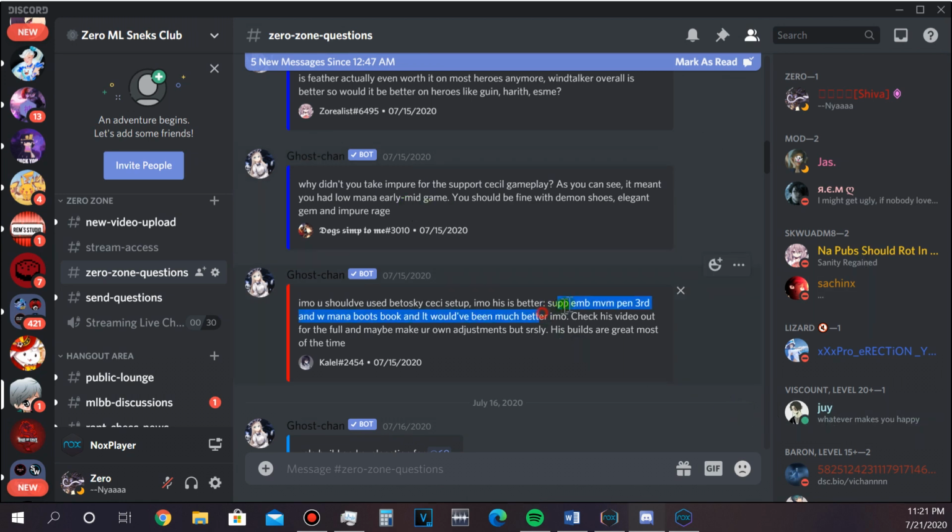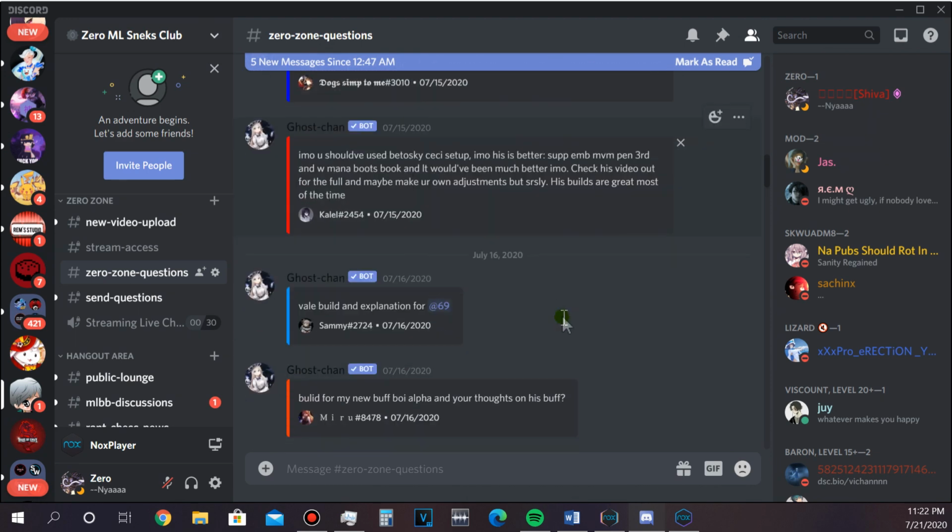But yeah, support emblem is not the greatest thing since Swiss cheese. It's pretty good. It's really good, but it's not better for my circumstances. You can't just have a one size fits all without any disclaimers in there. That's not how you set up builds in the first place.